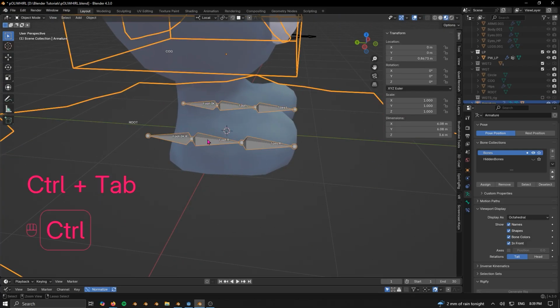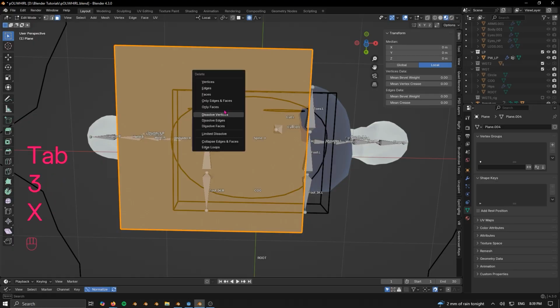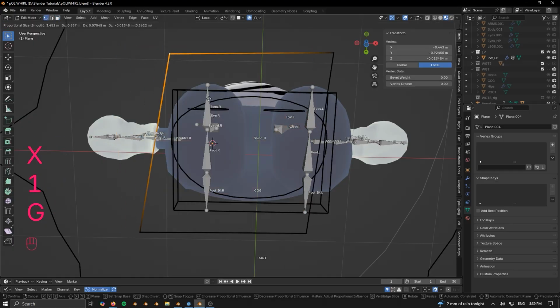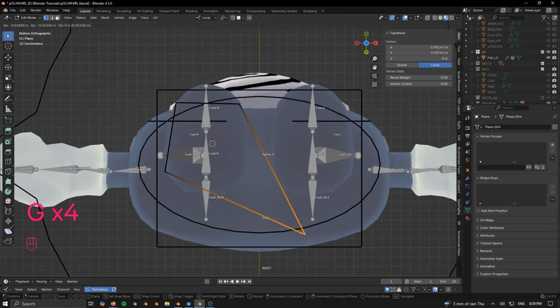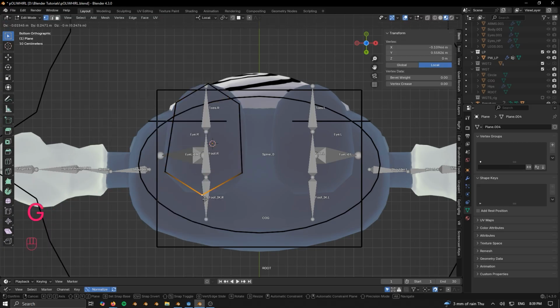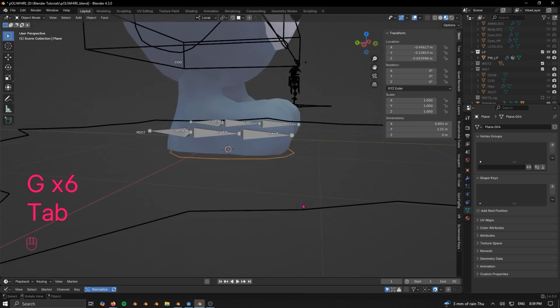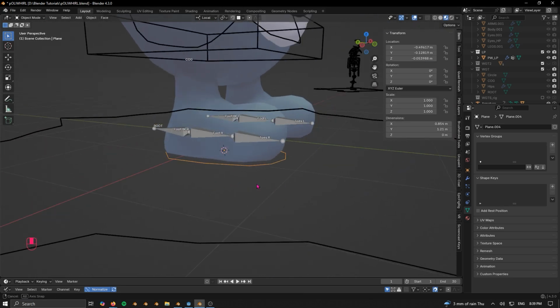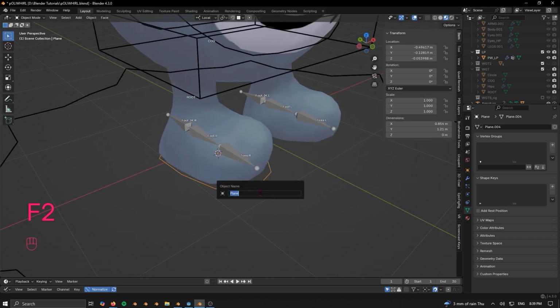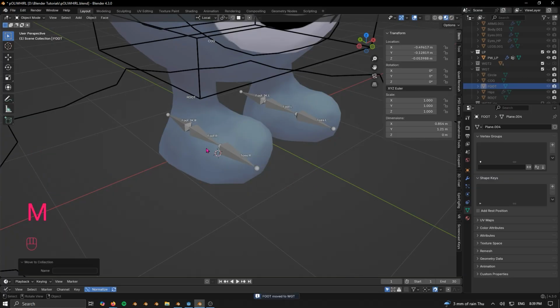For example, for the foot, I'll start with a plane, delete only the face, and now I'm actually going to trace the foot. So here I can subdivide it. So that gives me a decent shape that I can use for my feet. Okay, I'll throw it into my widgets.